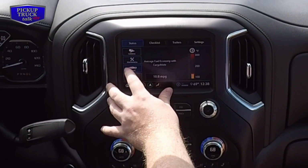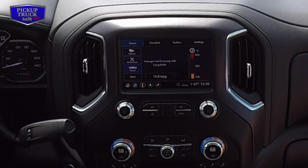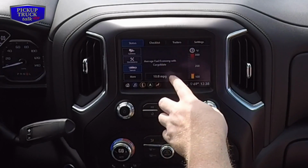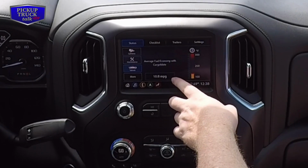Because you assign each trailer, so you've got your boat, your horse trailer, whatever. You assign the trailer a thing, and when it's attached, it'll measure the fuel economy with the trailer. So there's the fuel economy, 10.8, 12.9. You're in that range, so you're not below 10. It's pretty good. Not single digits for 14,000 pounds. I'm impressed. On this configuration, that's probably pretty close to max. We're probably another 1,000 or 2 pounds from it, but this is a lot of weight. For this kind of vehicle, and for what you're towing it for.